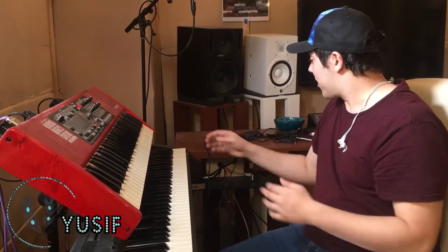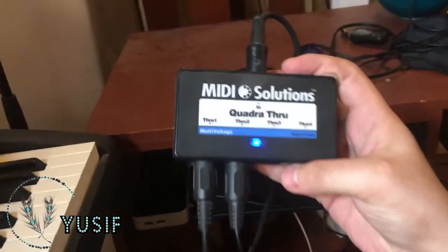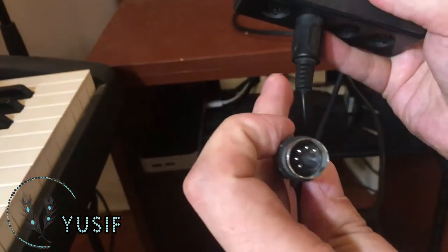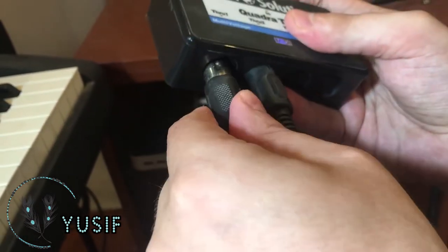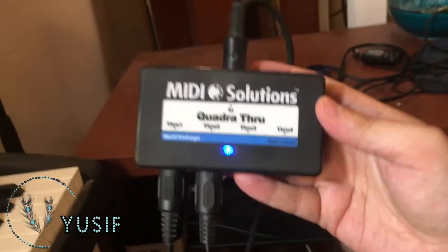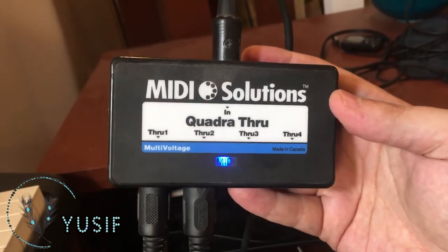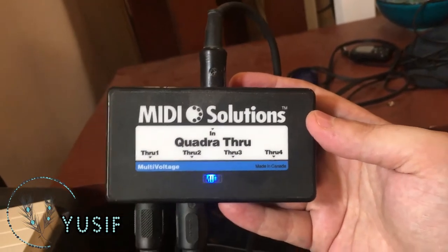The way I do it is MIDI routing. So I have a MIDI box. Oh, you can see it's on. Basically, you have these things. They look like this. It's called a MIDI cable. It's a 5-pin cable. It's been around since, I think, the late 70s, early 80s. You should never buy a digital keyboard that doesn't have MIDI in it. That's a deal breaker for me, honestly. If it doesn't have MIDI IO, MIDI input output, I won't buy it.